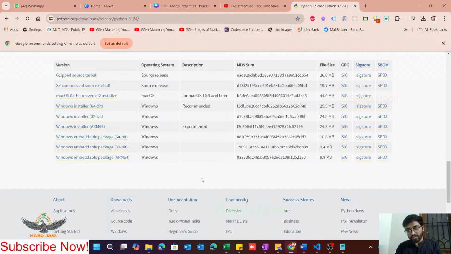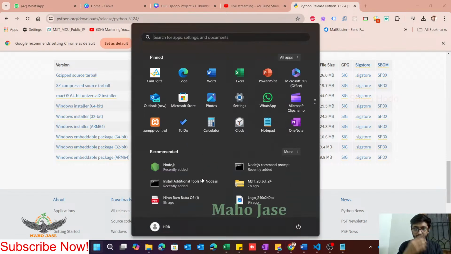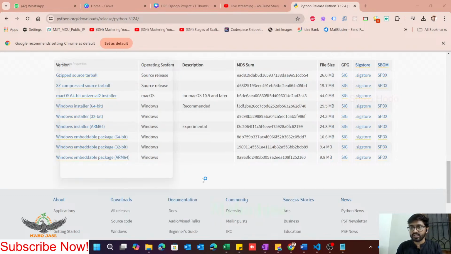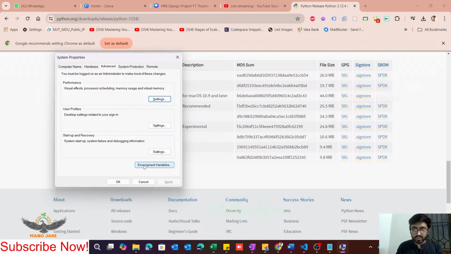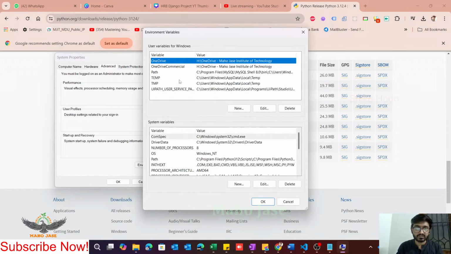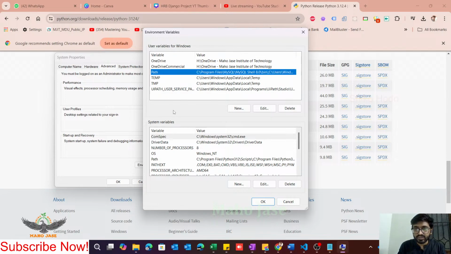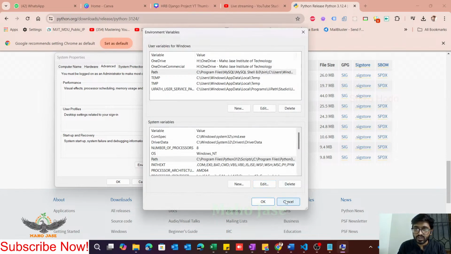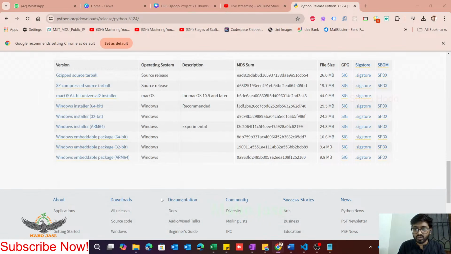Done. And once you've added it, just open your environment settings, system environment variable. Make sure Python is available over there. Go to environment variables. In that there are two different things. If you have admin rights, go to system variables. If you don't have admin rights, you need to add it to the user path variable. I have admin rights, so I'm going to the system path. Then I see Python has been added over here. Please add these two lines wherever it got installed. That will make sure your Python is working fine.